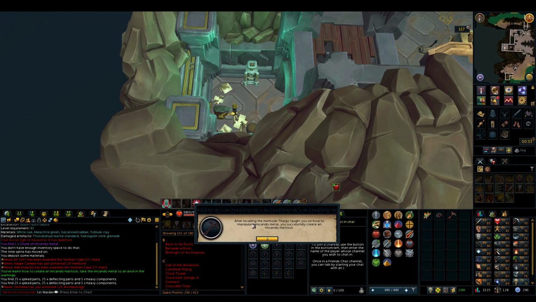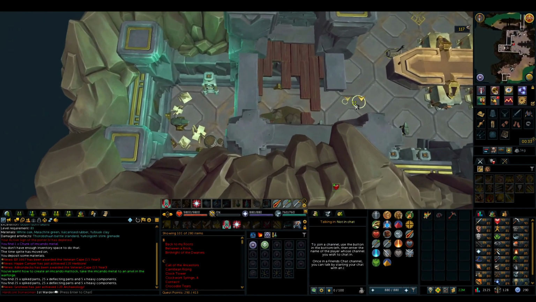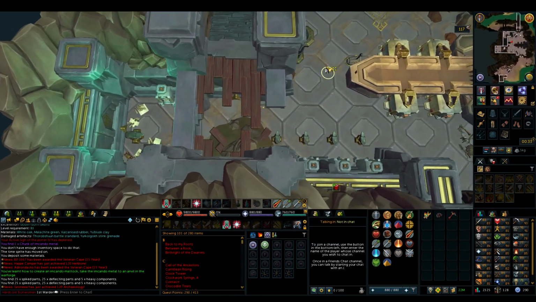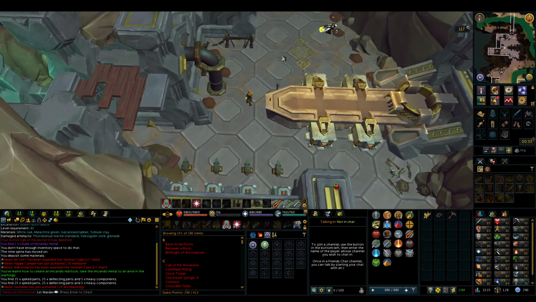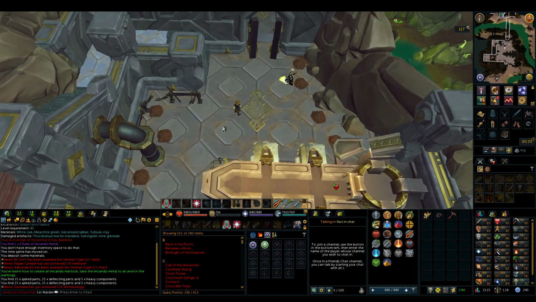There we go. After recalling the methods Thurgo taught you on how to manipulate Mkando metal, you've successfully created an Mkando mattock. So there we go. That's just going to be augmented at some point. I don't have the invention level for any of the good perks or the components for them. But that'll be the best in slot mattock until 99.